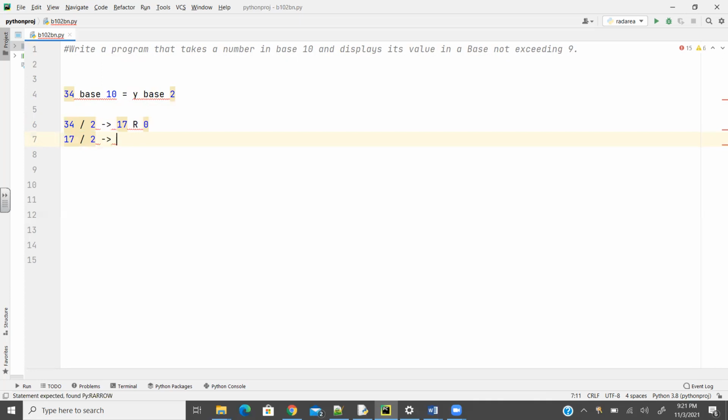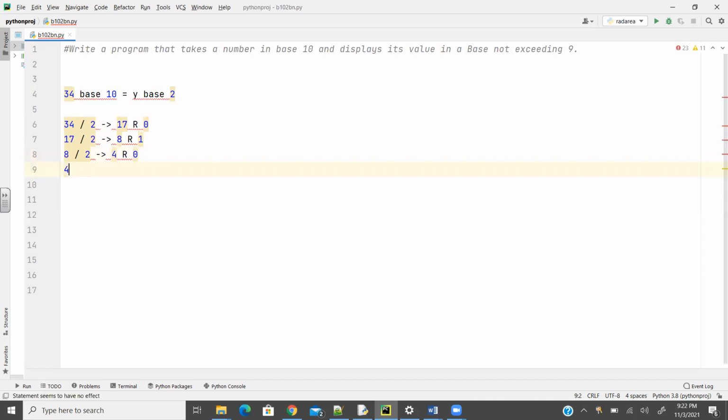And what does that give me? That gives me 8 with a remainder of 1, right? Then I take 8 this time. 8, divide that by 2. That gives me 4 with a remainder of 0.